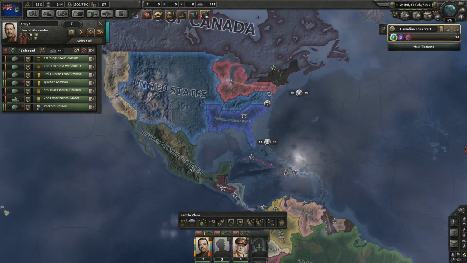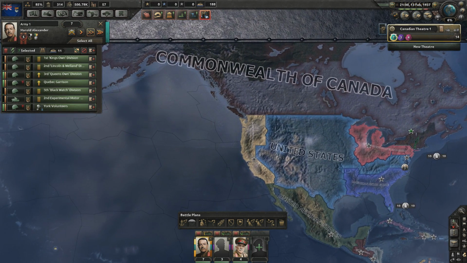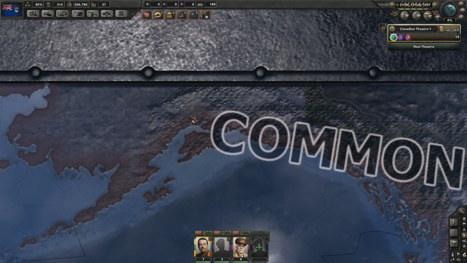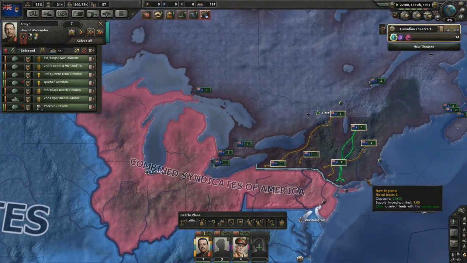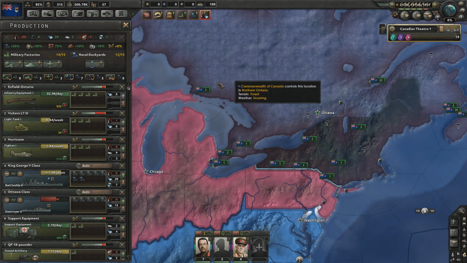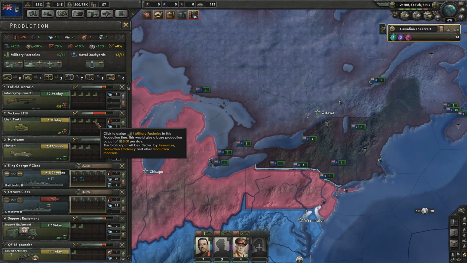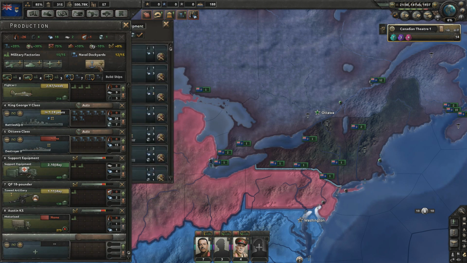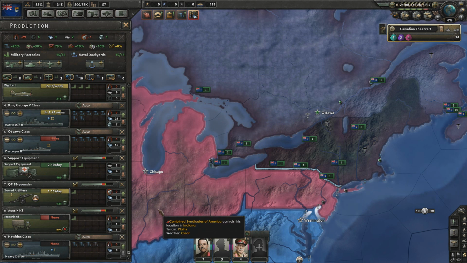So there we go. Look how much we've expanded through seizing territory. But did I have any oil? Really? There's no oil in that? Come on, man. Ah, we've got military factories. Oh, there's only one. But we will get some tanks. Dockyards of 3. Some heavy cruisers.